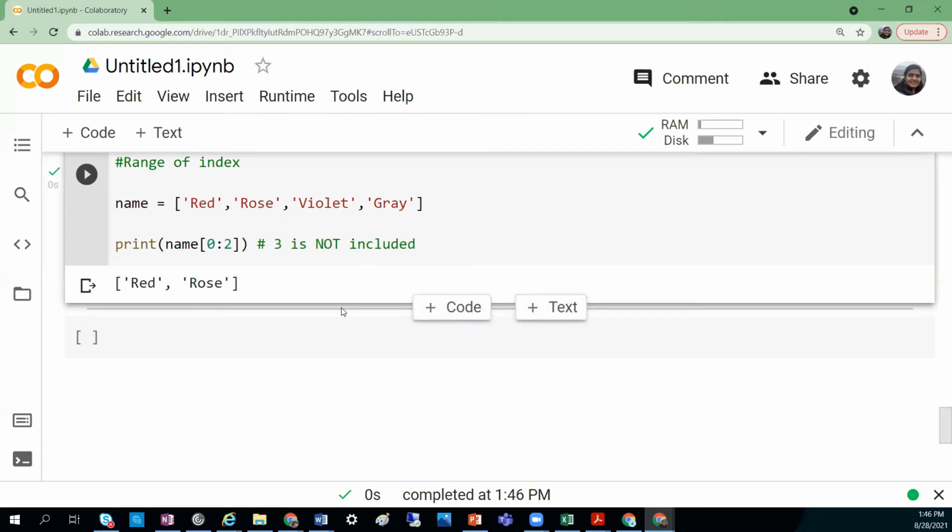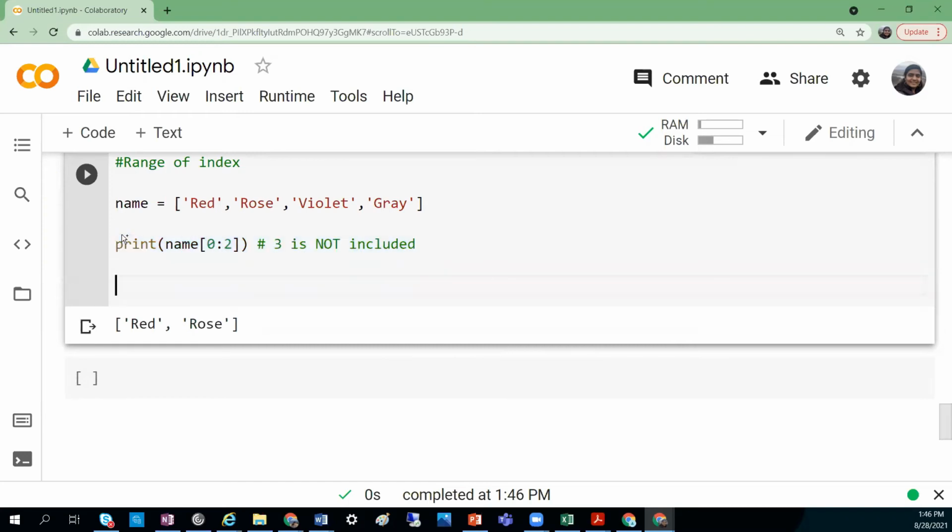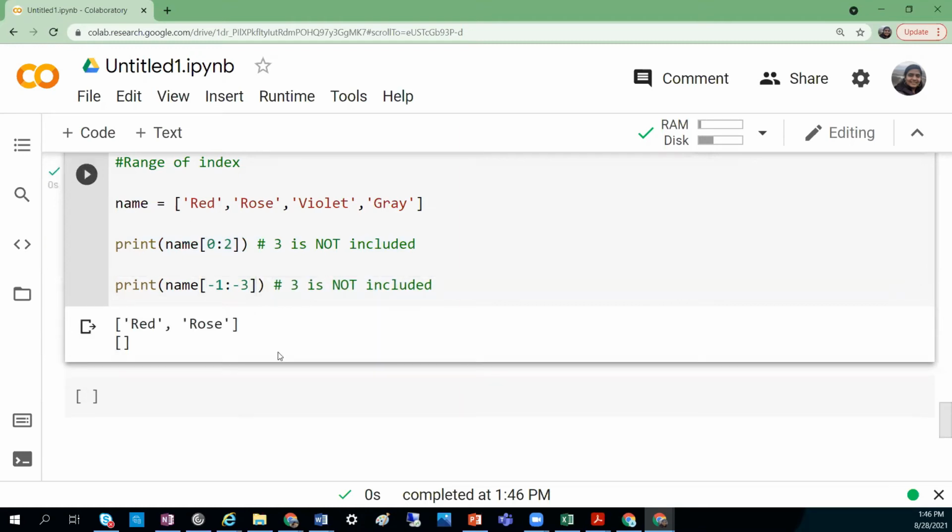So similarly, if you want to print a range of values from the back side, simple. You just give the same format, but you tell from -1 until -3. So what happened? Why did it not print?